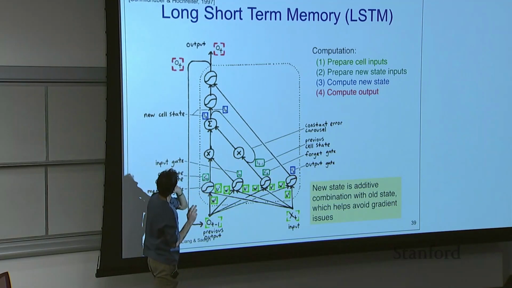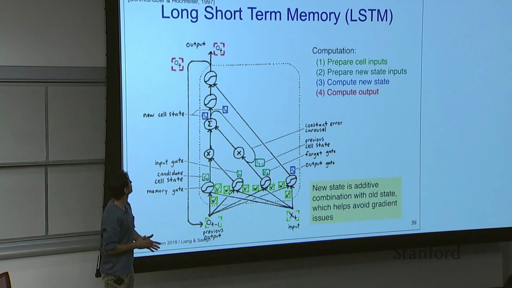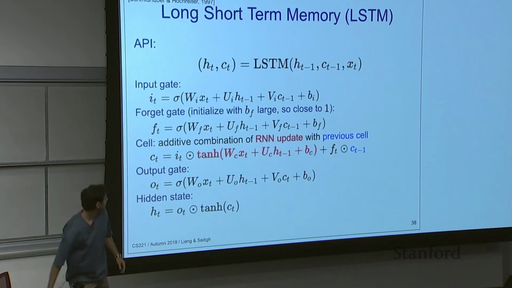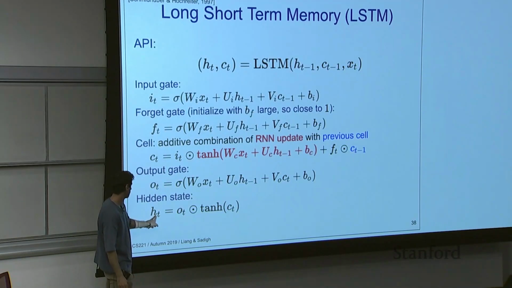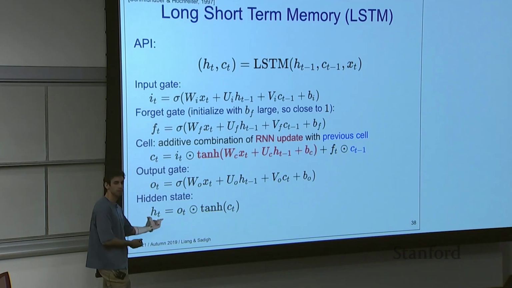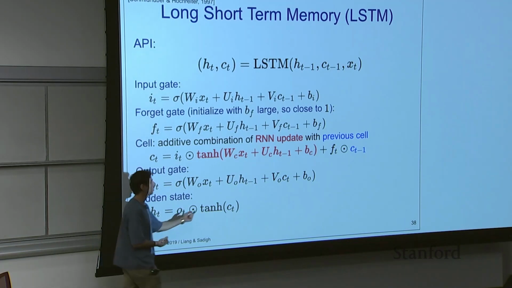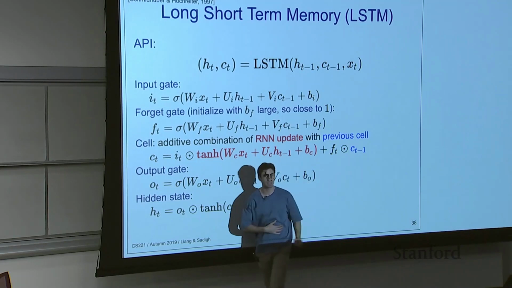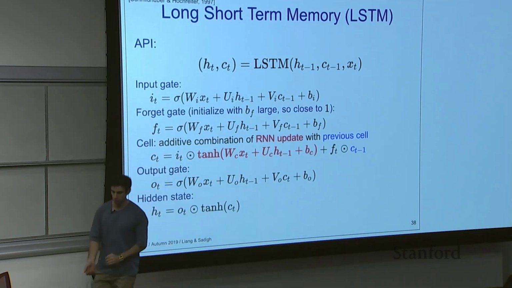Or I guess, in an LSTM cell, you could say that there are 2 hidden states. That's what people say. So you have one hidden state, which is your HT, and that's the state that you expose to the world. If you said, my LSTM is going to have the same API as my RNN, then this would be the equivalent of that hidden state that we had for the RNN. But then you also have this internal hidden state, the C state, that you never expose to the world.